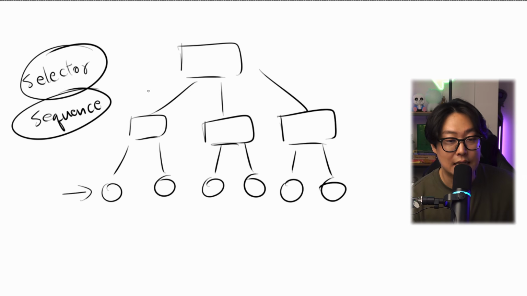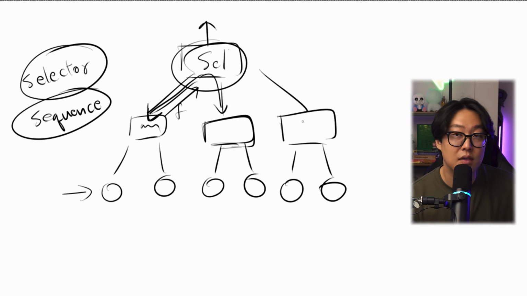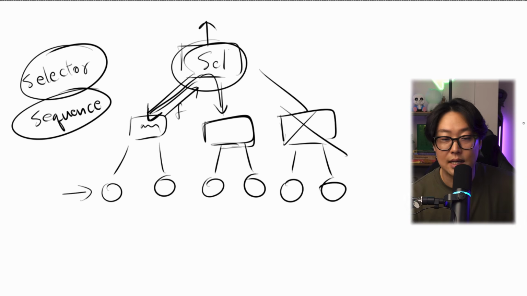So if we have a selector, for example, this is a selector, right? That means it's going to go down. It's going to say, hey, do something. And if it fails, it moves on to the next behavior until one of them succeeds. So for example, if the first action fails and then the next action succeeds, then this selector has completed its job. It's going to say, hey, me as a selector succeeded my job. So it's going to go back and say true. And it's going to ignore the last ones, even though they might be successful in the sequence.